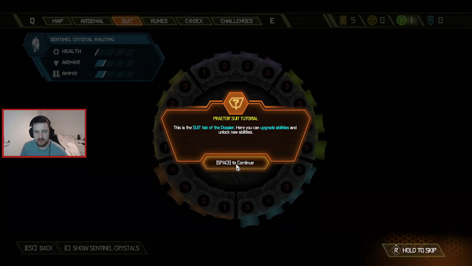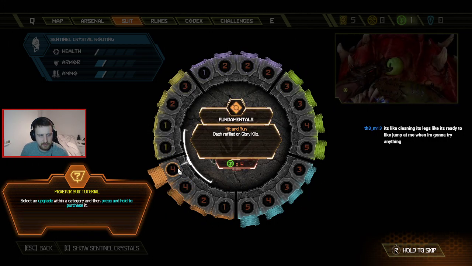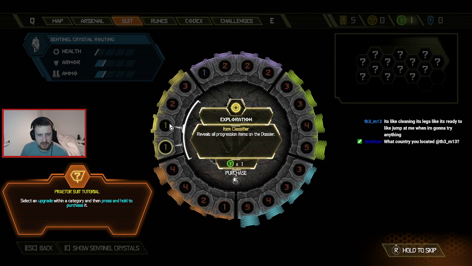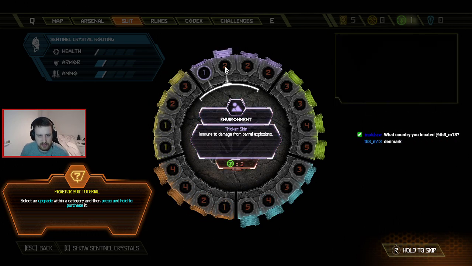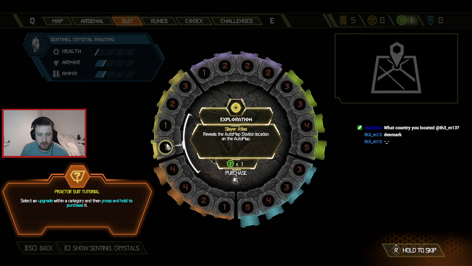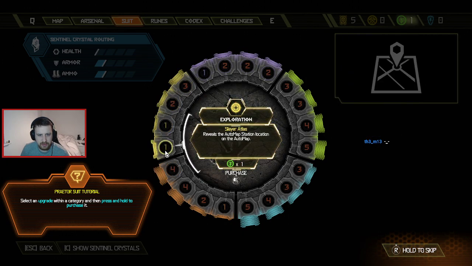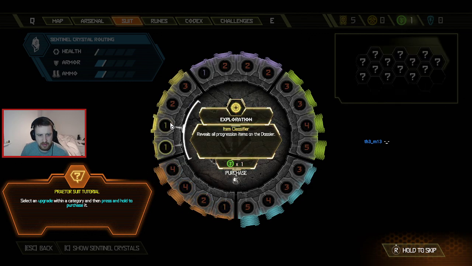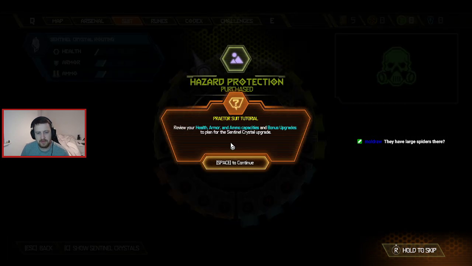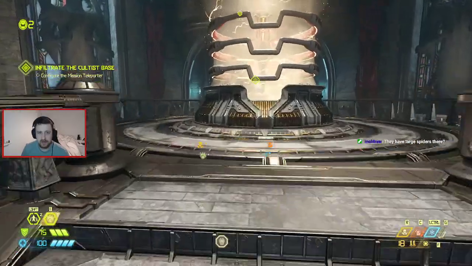This is the suit tab of the dossier. Oh my god, how many! Oh, I can barely purchase anything right now. So I can purchase... hang on. Suit takes less damage from toxic sludge. Faster ledge grabbing, monkey bars. Reveals the auto map station. Reveals all progression items on the dossier. I'm going to have to do the auto map. No, I don't use the map very often. I'll do that one for now. Oh, okay, fair enough. Thank you very much.